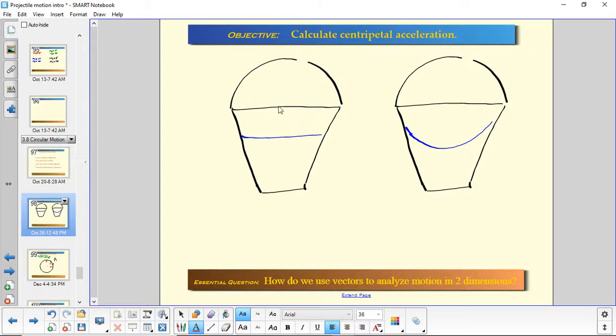Now, when we think about it, when we start, there is no relative motion between the bucket and the water, and the water is flat. And in the third situation, where the bucket is spinning and the water is spinning with it, there is no relative motion between the water and the bucket, and yet the water is bowl-shaped. So we have this weird thing where in one case, there's no relative motion and the water is flat. And in the other case, there is relative motion and the water is bowl-shaped.